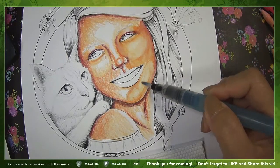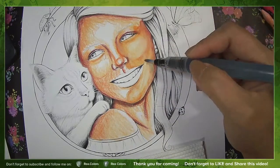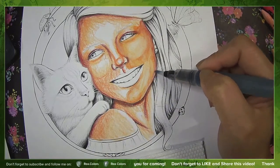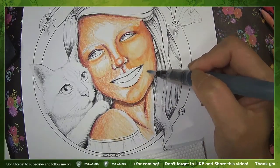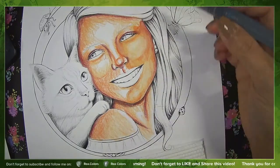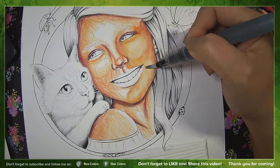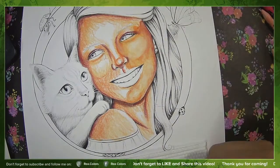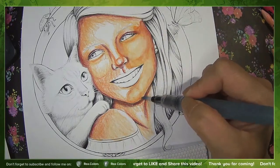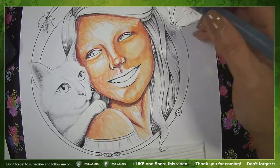And I know for sure that Neocolors will work well with a nice brush. So I'm just trying to smooth it out. This is what I like. This is what I like with Neocolors.